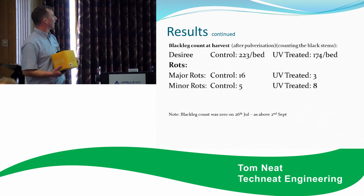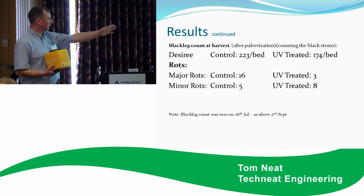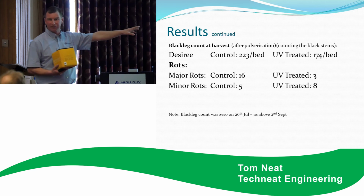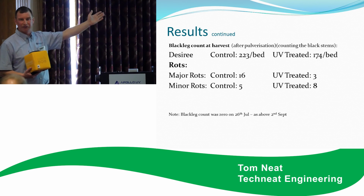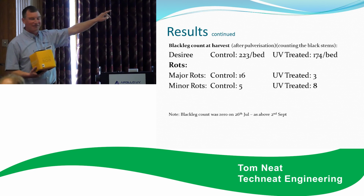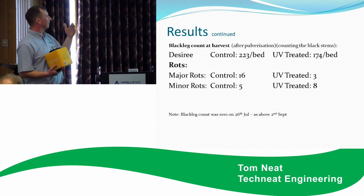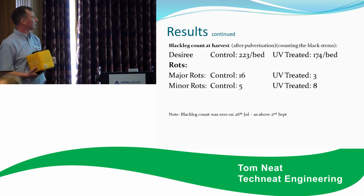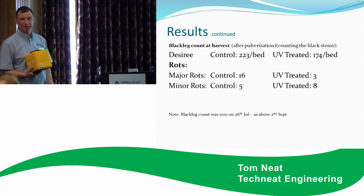Next. What he did see was, although the last field walk was done on the 26th of July, come the 2nd of September, he did see a difference. Now, probably not a significant difference in fairness, but there was a difference there, both in the instances of blackleg showing up on the black stems, and also in the major rots, 16:3. Next.